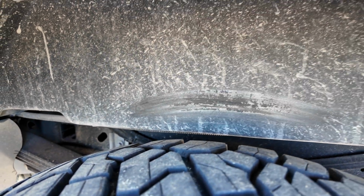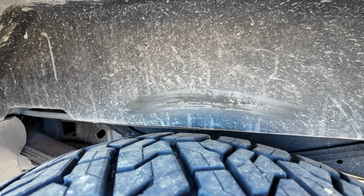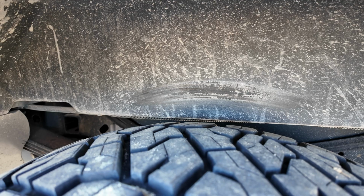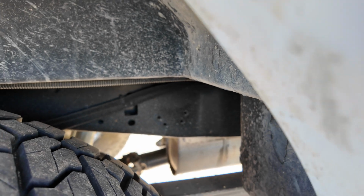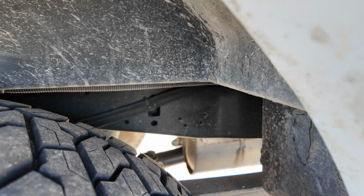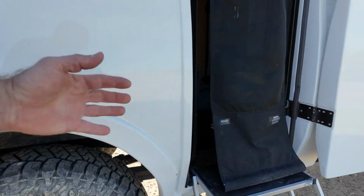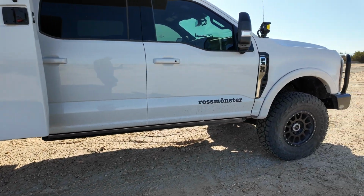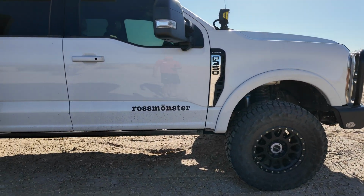There is some trace of rubbing here. I don't know if this is from yesterday when the tire was pushed up. I've been in other areas where the suspension was flexing quite a bit, but I went under the truck today and everything looks good. I haven't seen any damage when I drove last night, except that the tires were having difficulties because there was still mud all over the tread. That was really the only thing that felt different.